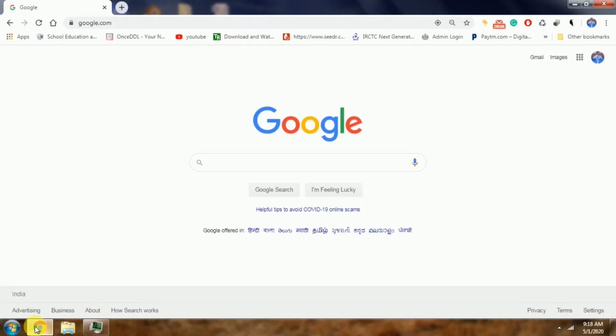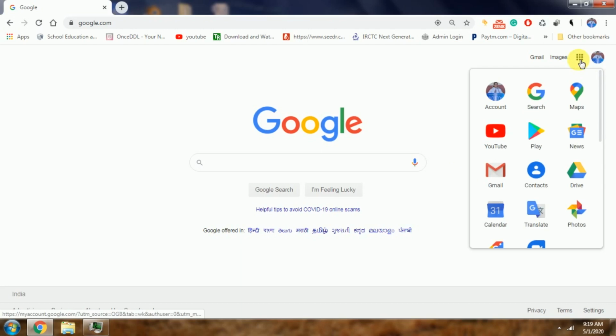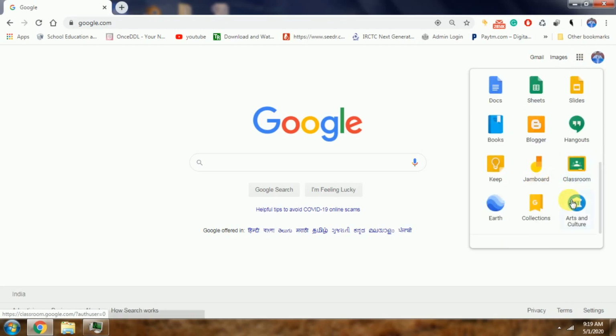Lots of staff are facing problems regarding how to create the assignment tab and where to put the question paper. I also came across the same problem, so I have found one solution for how to do that. Number one thing, where to share the question paper and how. So go to your Google Classroom. In your Google Classroom, you will be sharing the question paper as assignment or quiz assignment.